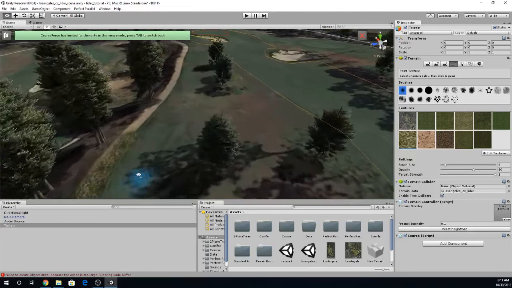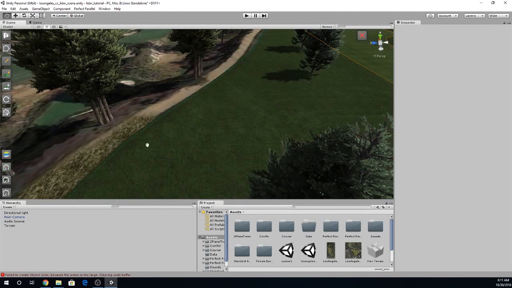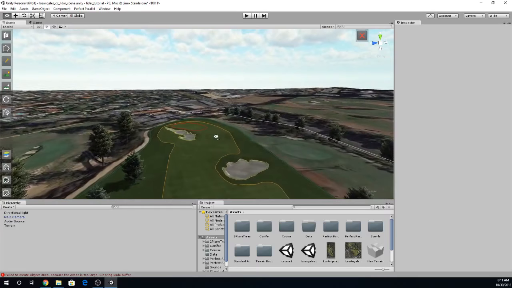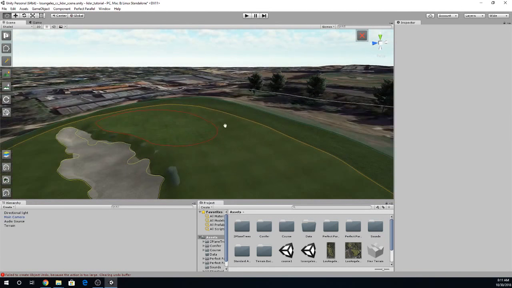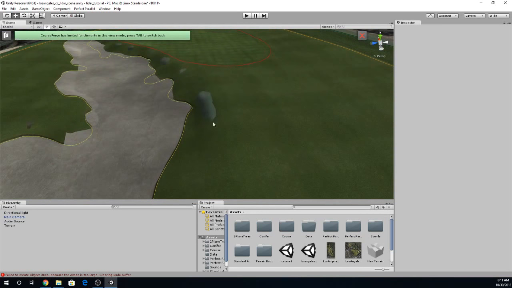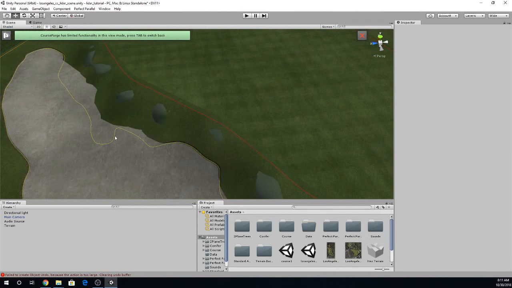You cannot paint the mesh. I've hidden the meshes, so if I bring the mesh back, you can see there's the mesh, there's the area I painted right there. As you can see, we're getting something that looks pretty good so far. Now, in order for our course to compile, see this? These are areas you have to smooth. It's where the mesh has tears, but that's not really what I'm trying to go over right now.